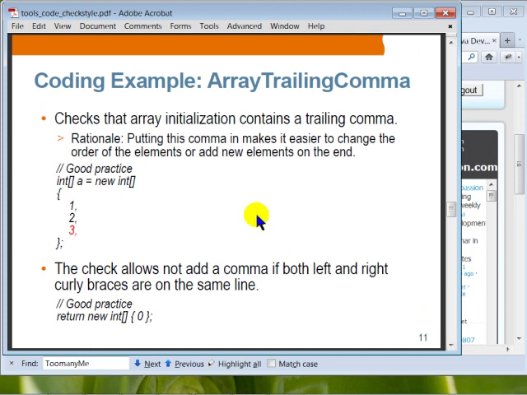This check verifies that array initialization contains a trailing comma. It's better practice to have a trailing comma at the end of the array. The rationale is that putting this comma makes it easier to change the order of the elements or add new elements at the end. This check allows not adding a comma if both the left and right curly braces are on the same line.